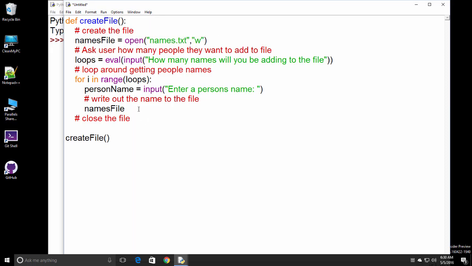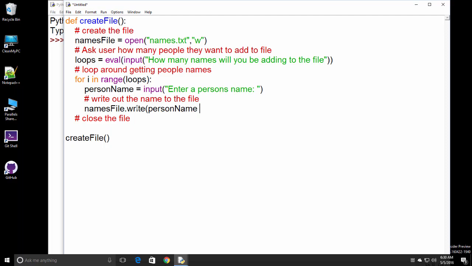And now we need to call that particular file's write method. Remember in the graphics library, you had objects. Names file is an object, and it has a method called write, which can do something. And now we're going to write in it the person name.